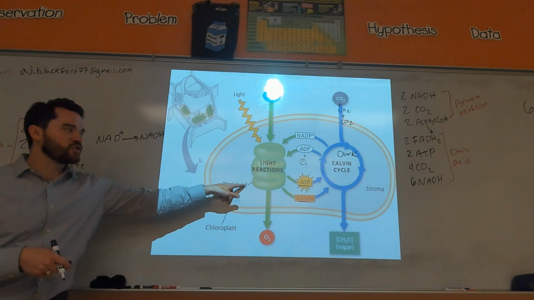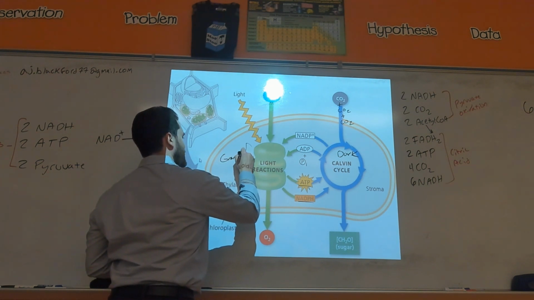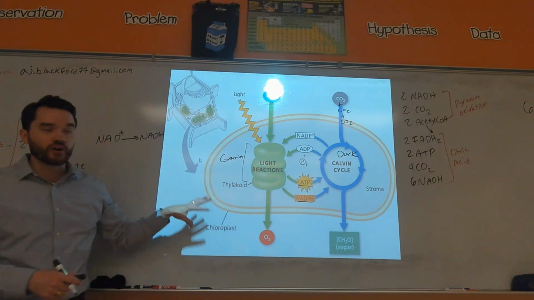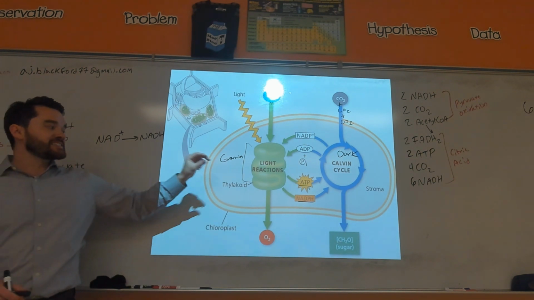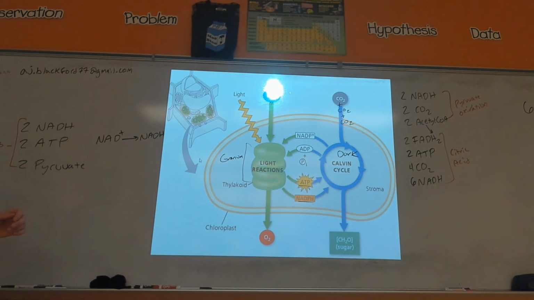Locations: the light reaction is in the thylakoid. If the whole stack we call the granum, the thylakoid would be a poker chip. So you can think of the thylakoids within the broader chloroplast as a stack of poker chips, a granum, if you will. And then the stroma would be like the equivalent of the matrix of the mitochondria. That's where the Calvin cycle is going to be happening. Okay, and then technically a waste product of photosynthesis is oxygen, which is released into the atmosphere, and then we can breathe that oxygen in, or even plants themselves will need the oxygen to do cellular respiration.